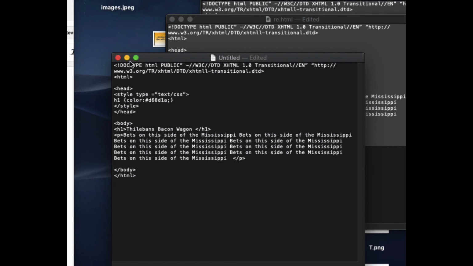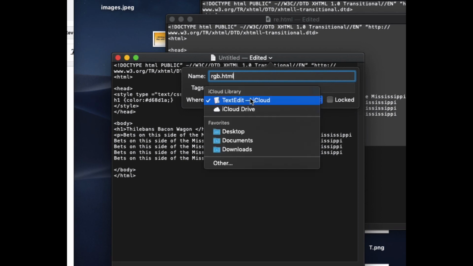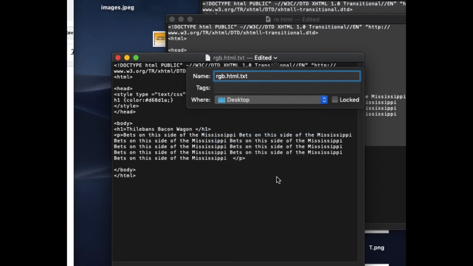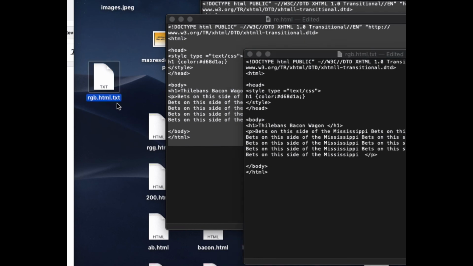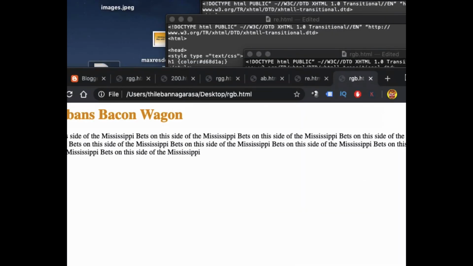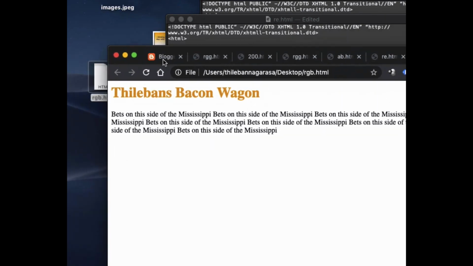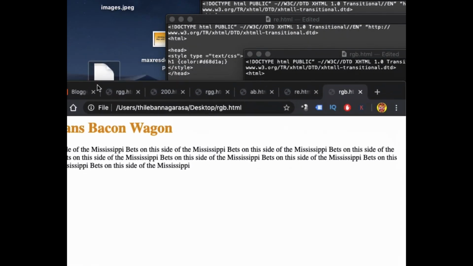Then I save this as rgb.html on the desktop. Here we go, open with HTML, and when I run this, let's see what's going to happen. Now you can see the color I selected in RGB is appearing right here. That's how we can change the color of the header.